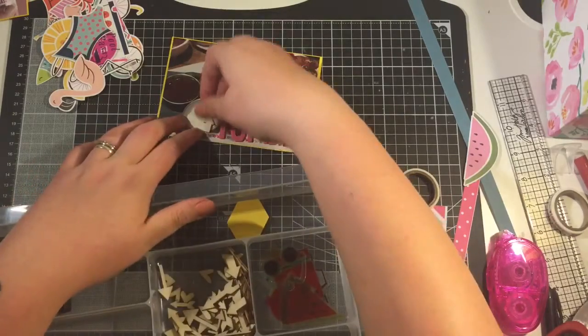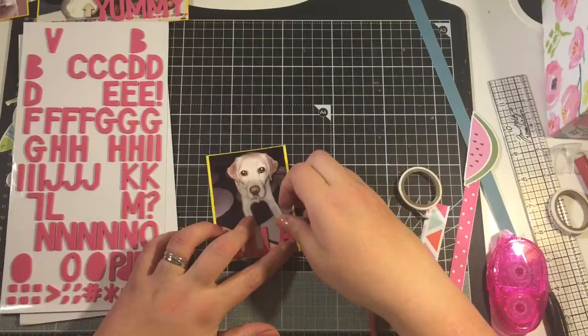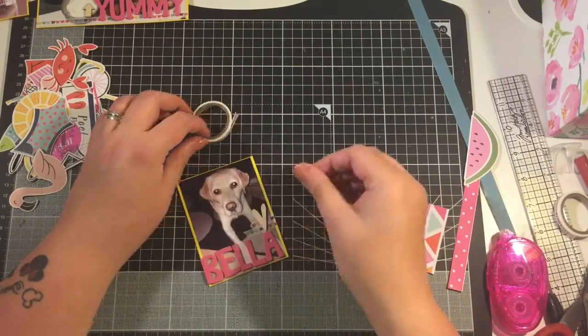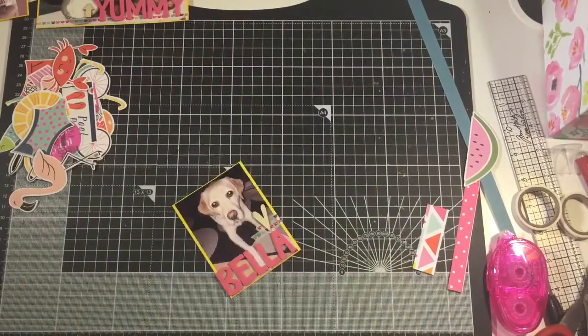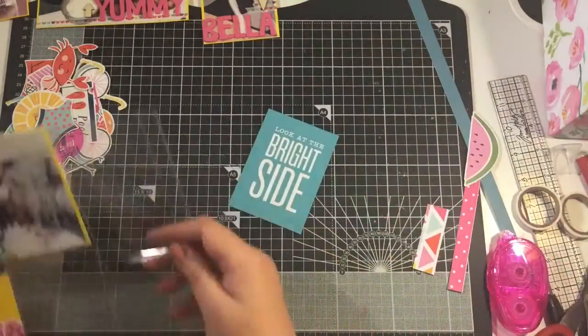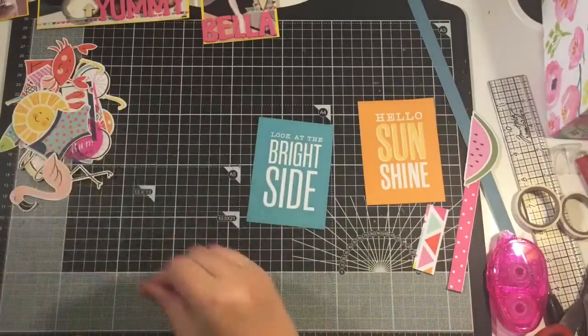That was a dinner I'd had at the Harvester — one of their new menu items — so I snapped a pick of that and just popped on a wood veneer arrow. This one here I kept very simple: I've just spelled Bella's name out, used the washi tape again just to ground it, and popped on a wood veneer heart.